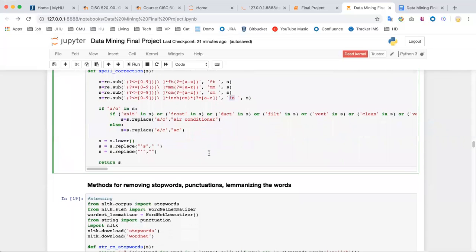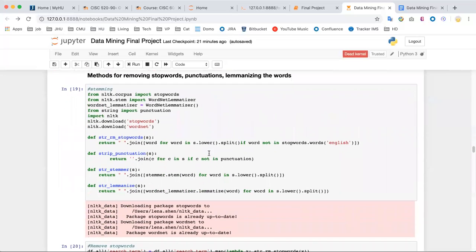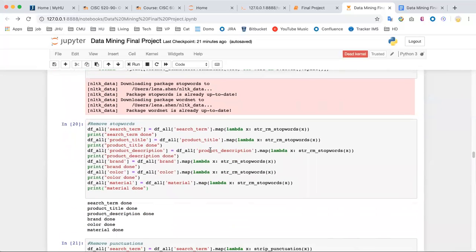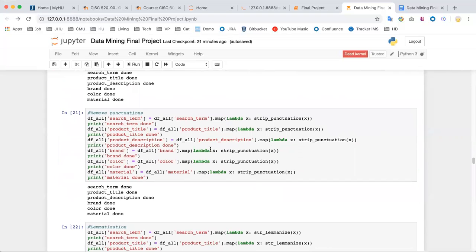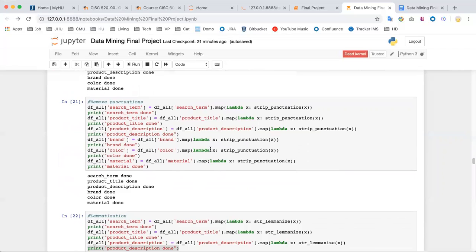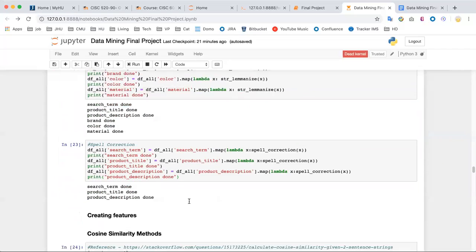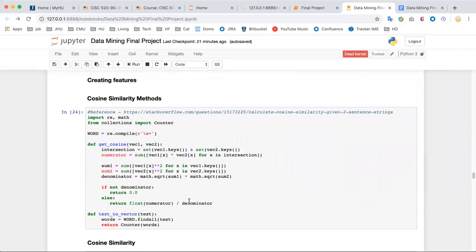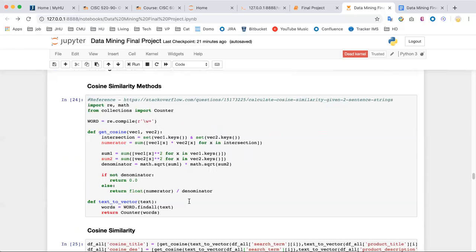So besides the existing features, I'm also trying to create new features. The first of them is that I'm trying to convert the information from text to vector and compare the similarity between the vector of features and the vector of search terms.